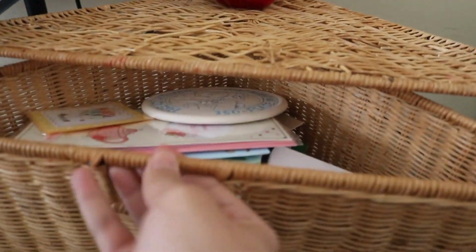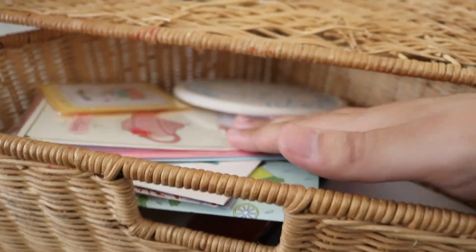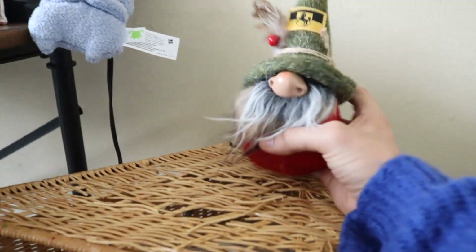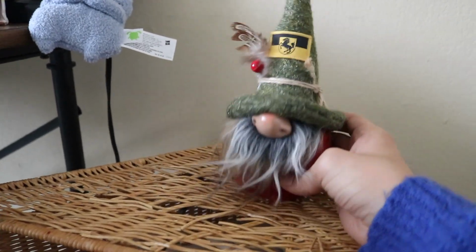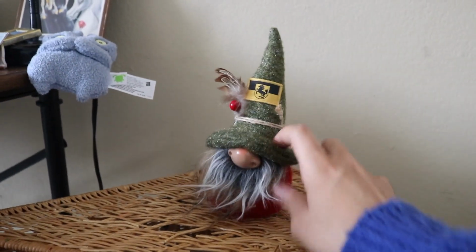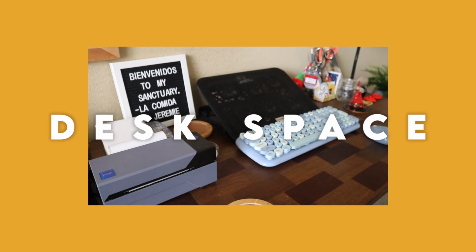Really, I've just been throwing all of my holiday cards in it. My mom sends me a ton of them, so I like to have them on hand for birthdays and Christmas and all that stuff. I also have random stuff in here, like little bags and cookie cutters that I never used from the thrift store. My little gnome that you probably saw on Instagram recently, or my last YouTube video, that my friend sent me from Germany. I am obsessed with this. It is so freaking cute.